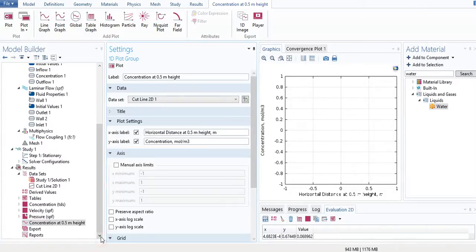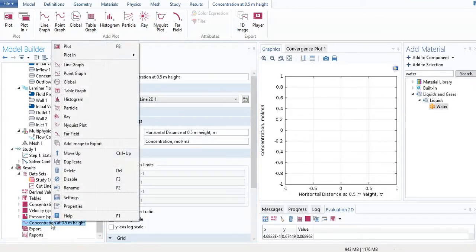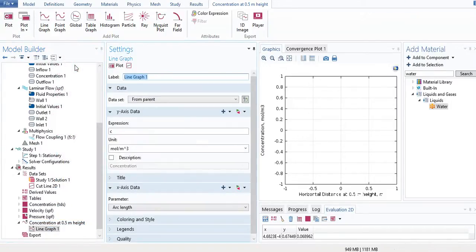Next thing to do is to go back to this tab here, concentration, which we've now given a new label. Right click on that and select line graph, and the default expression here to be plotted is the concentration. So we want to plot the concentration, so we'll keep that.